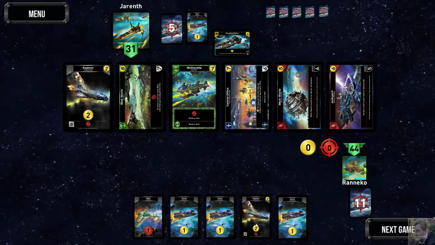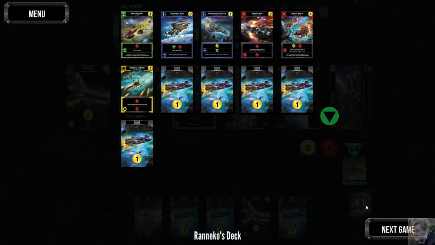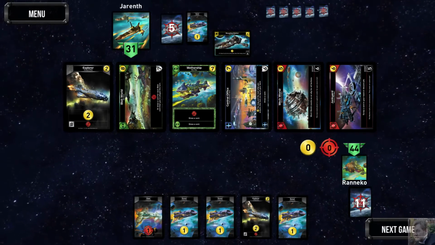And I still can't take out his recycling station. It's really annoying that he's going to get the benefit from that for that long. But there's only so much you can do. And hopefully I get a better draw next turn. Over to Jareth.